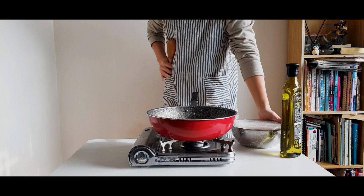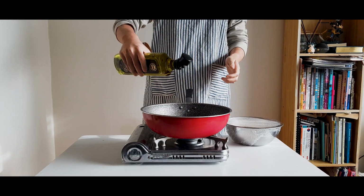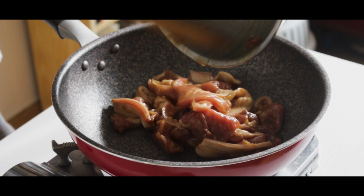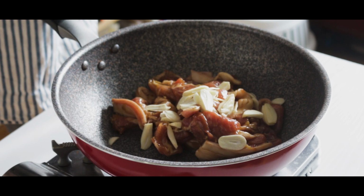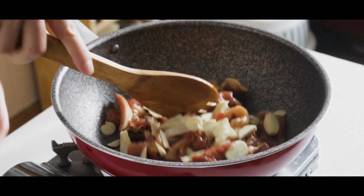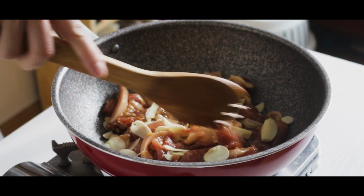Get a big pot and turn the heat to medium-high. Pour some vegetable oil and all the pork that we prepared earlier. Throw in all the garlic slices. In Korea, bulgogi is a very popular ingredient for fusion food. If you go to McDonald's, you can get a bulgogi burger.